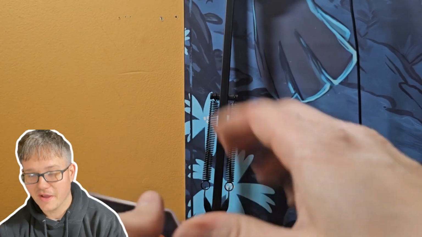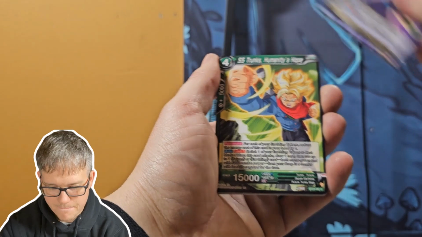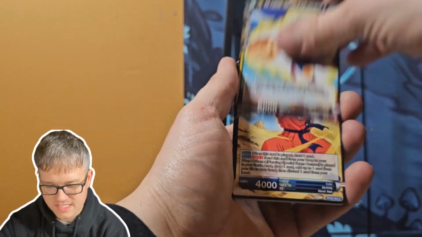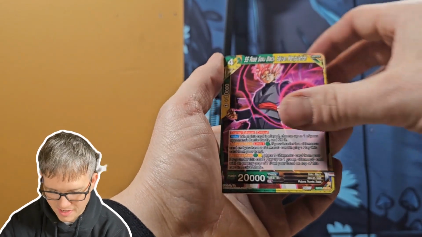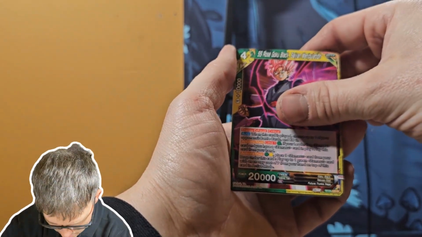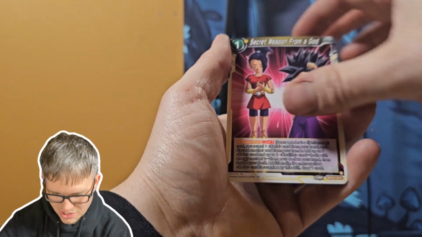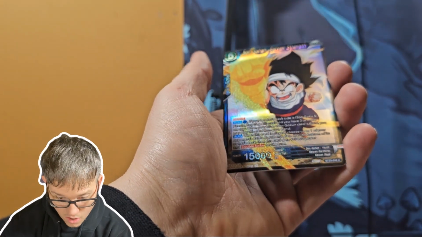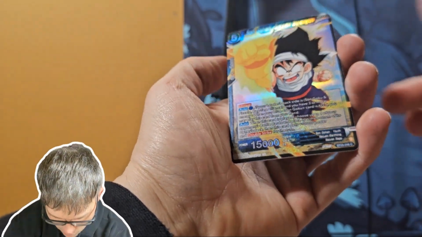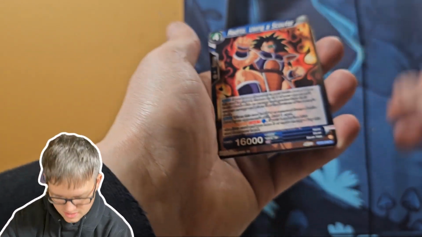Hoping for that Golden Goku card. Gawasa, Piccolo, SS Trunks, SS Kaba, Krillin, dude. Man, I need to watch this anime. SS Rose Goku Black. Rose Goku Black? Son Goku, Secret Weapon, SSB Son Goku. Ooh, dude, beautiful. Son Gohan, Saiyan Strength. We got Raditz. Oh, there's something else.